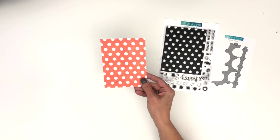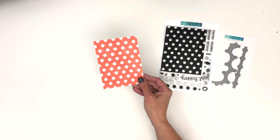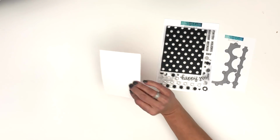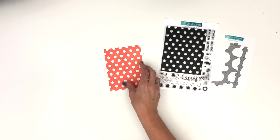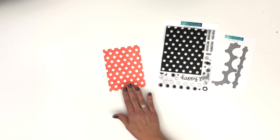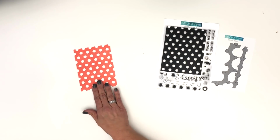Okay, first of all, this is what it looks like if you just stamped the polka dot background. The color actually comes from the solid, and the polka dots are on a white piece of cardstock. So you're getting all of your color, and you can have lots of different colors of your background. So that's just the polka dot background.